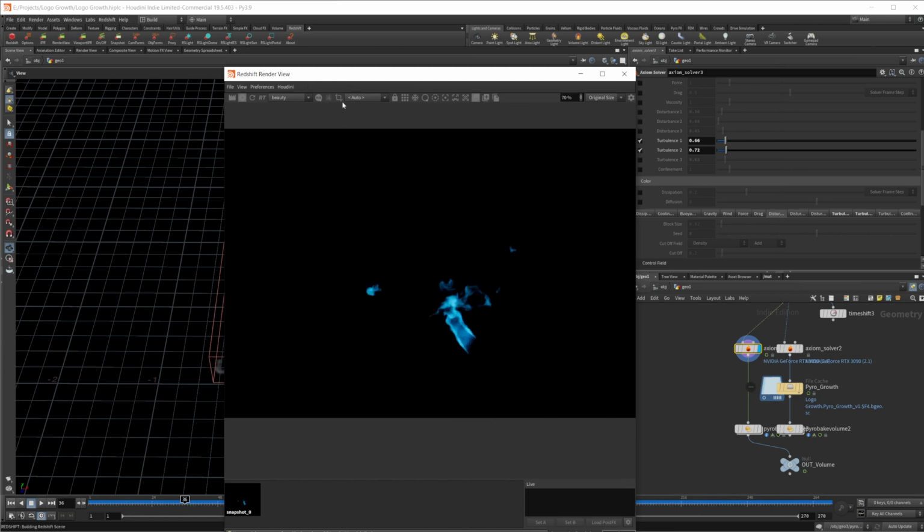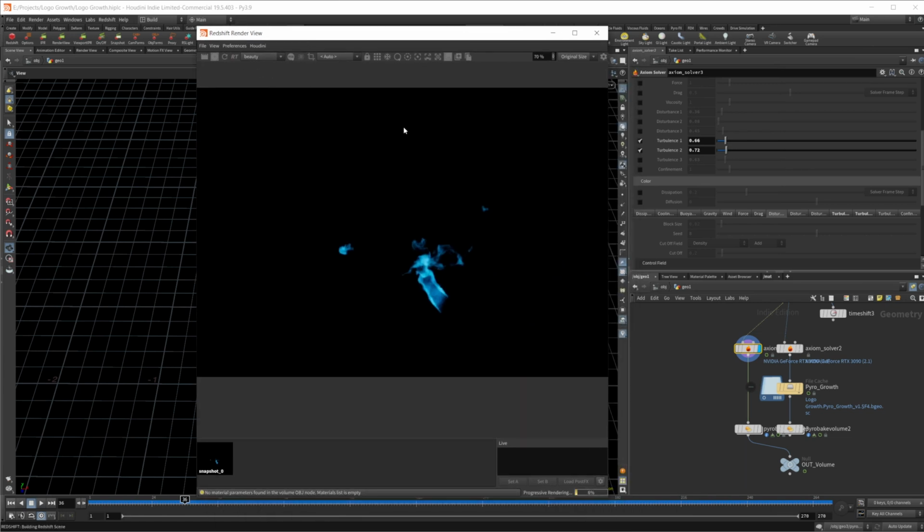Let's refresh this. Let's take another screenshot here. We can compare what they look like. So with that, this is the current one with only 2 levels of noise. And then you see once we add in that smaller scale noise, it just breaks that up just a little bit more. And that's basically all you're doing with these different settings. It's just kind of breaking up the different values of your simulation. So we want to just add a little bit more noise as we go.